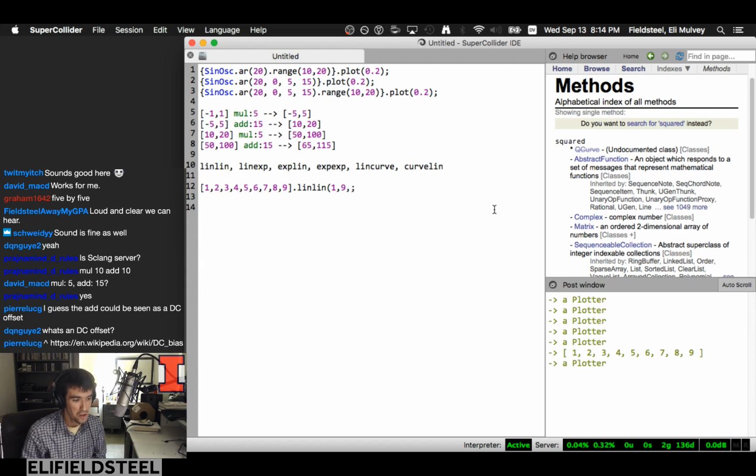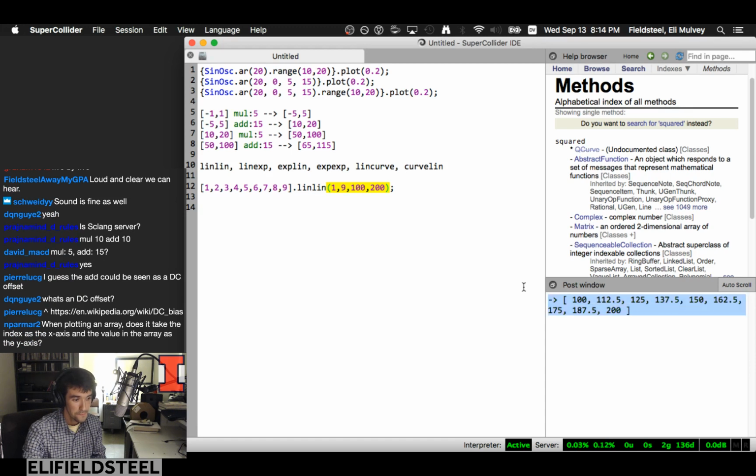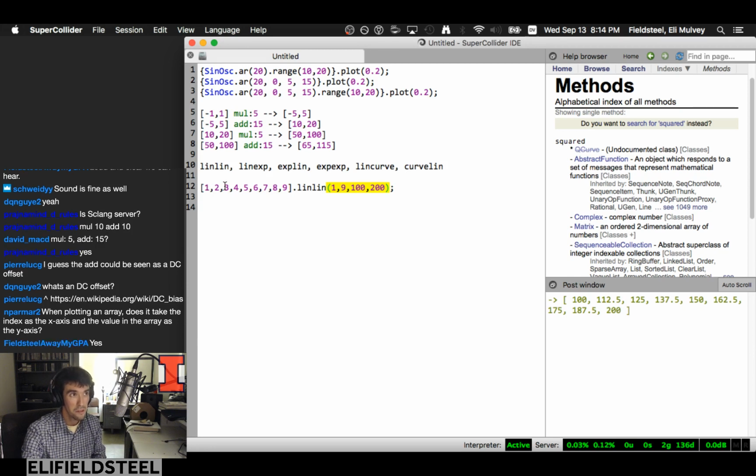Those are the first two arguments to one of these mapping methods. And then we want to map these onto 100 to 200. So we're just going to evaluate this here. And what we get is an array going from 100 to 200, again with 9 items in it, and they are linearly spaced.